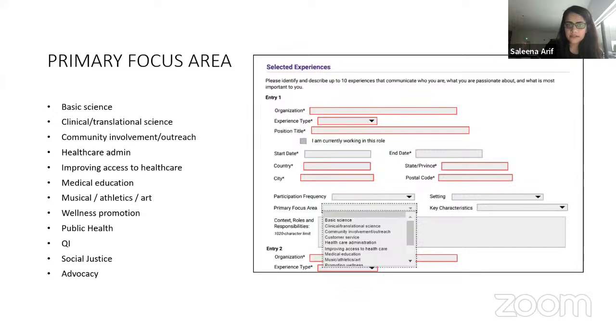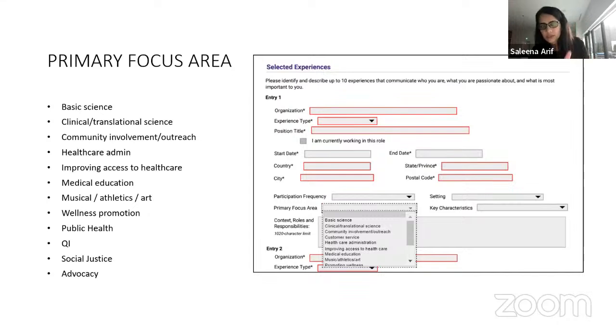The next thing is, from that particular experience type, what was the primary focus area? So the primary focus area can be basic science like physiology, anatomy, or clinical or translational science, community involvement, outreach, healthcare administration, improving access to healthcare, medical education, or it could be extracurricular like musical, athletics, art, could be wellness promotion, public health, quality improvement, social justice, advocacy.